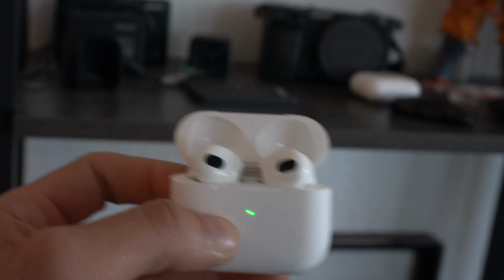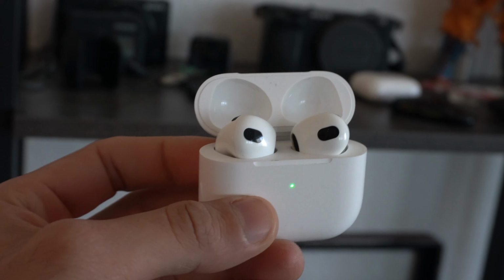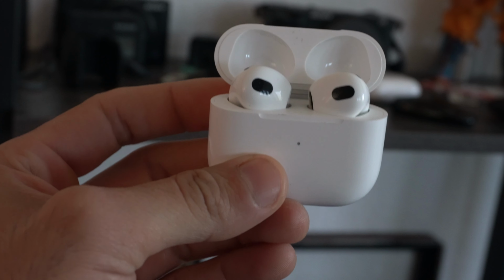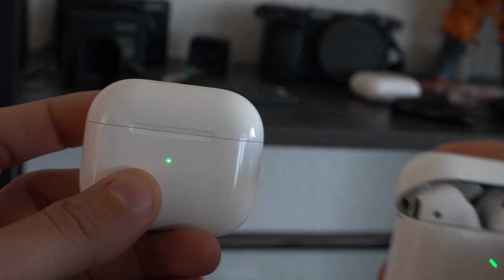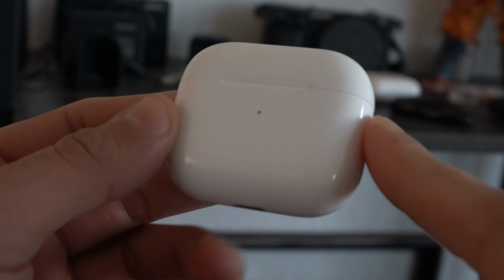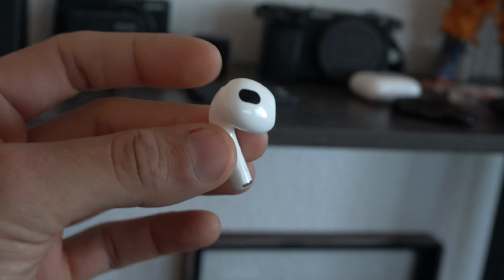Moving along, it is the AirPods 3. Now, these are going to be replacing the AirPods 2, to no surprise, so possibly in a couple of months, we will see these be discontinued on Apple's website. And the important things you need to know about these is that not only is it newly redesigned, these are actually using what looks like silicone-less AirPods Pros, but in actuality, when you compare the two, they're totally different.